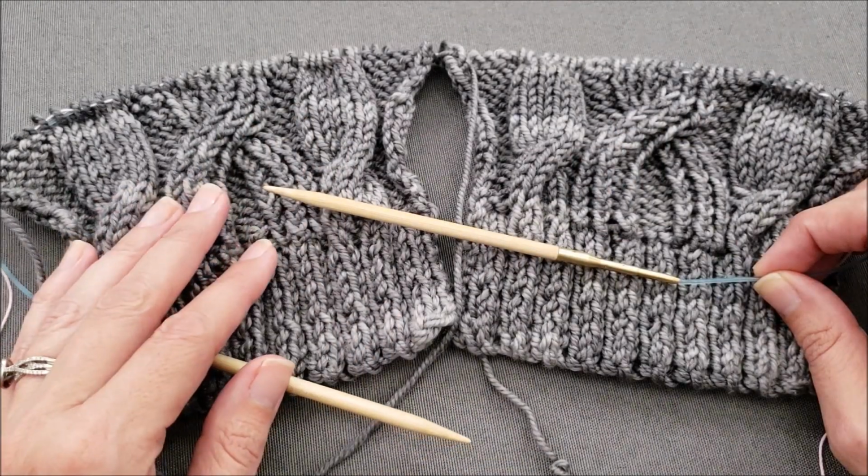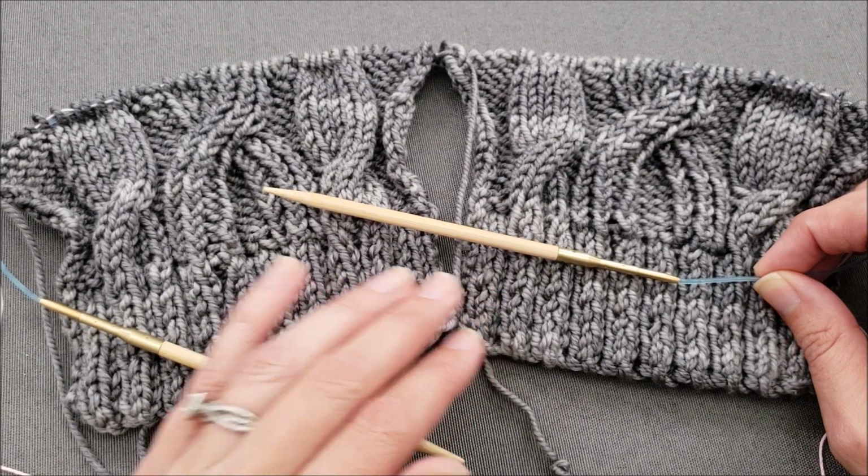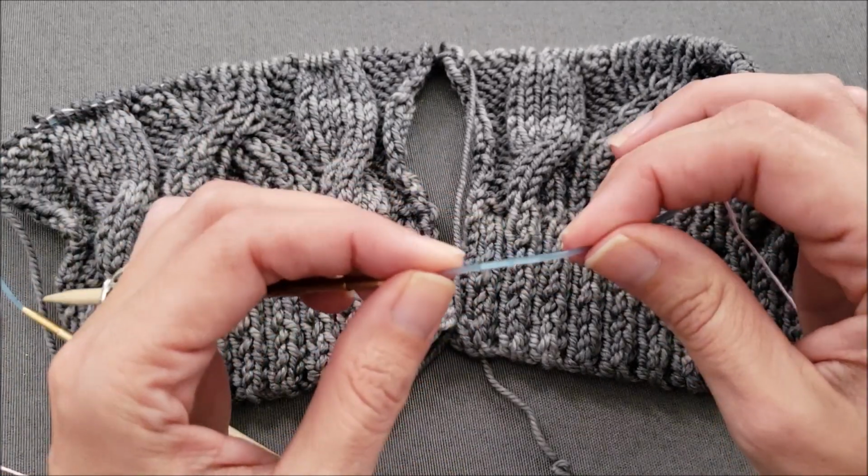I hope you enjoyed learning a little bit about how to knit your sweater sleeves two at a time, and also how to insert a lifeline with your Addi Click SOS cords.